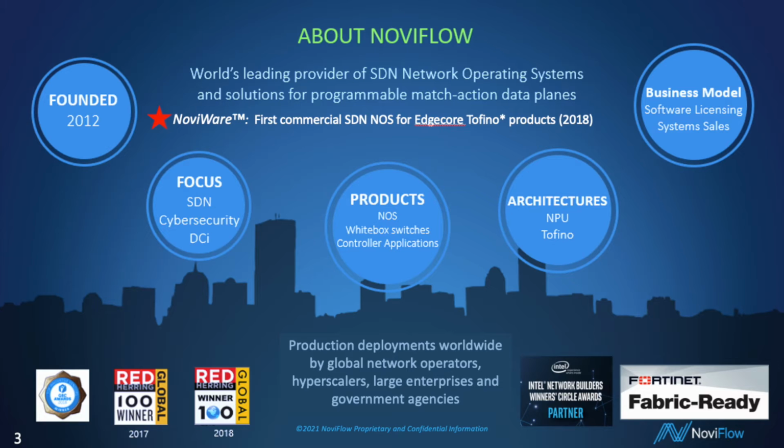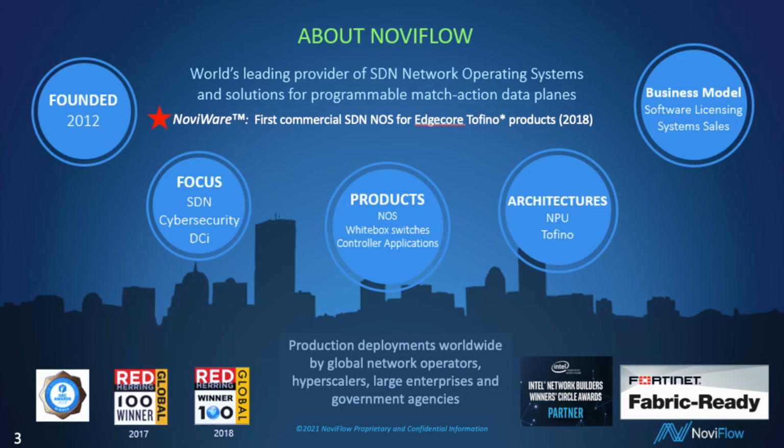In 2012, we started on the concept of programmable match action pipeline and launched OpenFlow-based NoviWare NOS that is compliant with OpenFlow specs 1.3, 1.4, 1.5. Those specifications were built on top of our NPU-based hardware. So there were multiple different switches available for NPUs, though still we sell some of those switches actually. Those were somewhere around 400 gig switches, and both NoviWare and NoviSwitch products were deployed in many tier 1 carrier as well as in the enterprise networks all around the world.